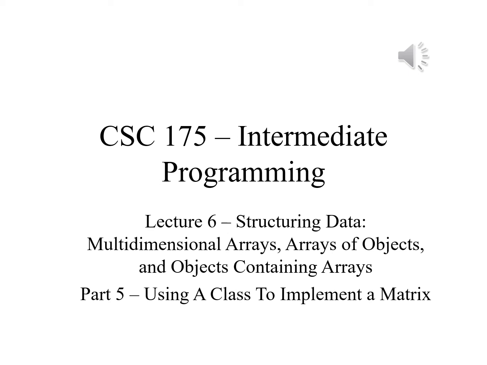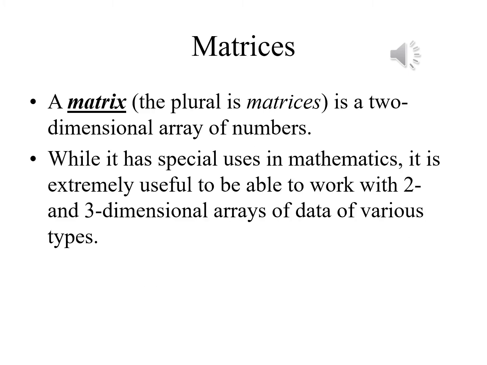In Part 5 of Lecture 6, we will discuss using a class to implement a matrix. A matrix is a two-dimensional array of numbers. Matrices are used in applied mathematics for a variety of reasons, but we are not concerned with these uses right now. Matrices become a useful way to structure data. This is why we are going to look at it right now.